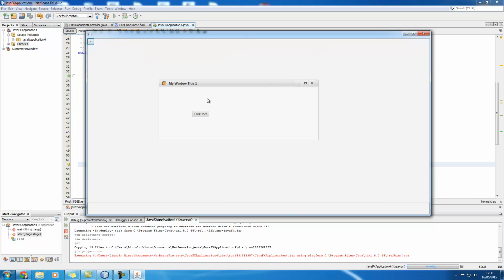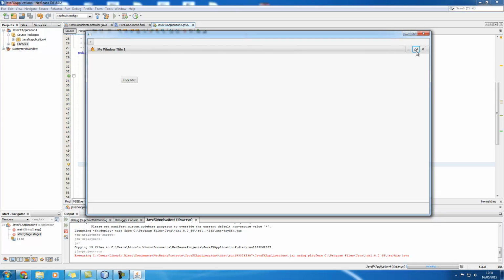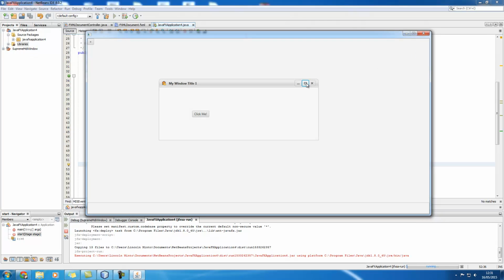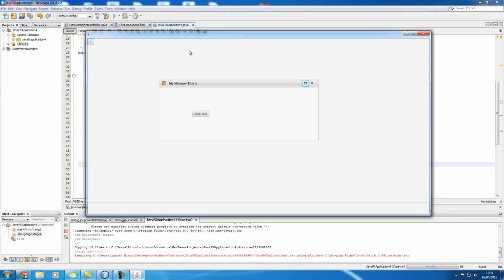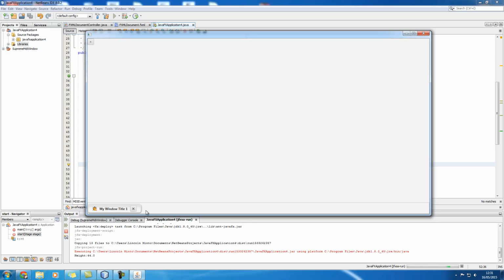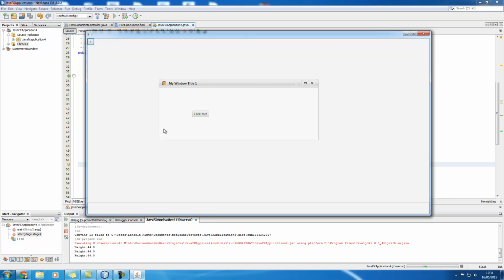You can use these buttons to maximize the window. Oh, resize. Sorry, maximize and restore. You can also click on the title bar to do that. Double click. Oh, great. You can minimize the window. Oh, you can close the window from this button, and you can also open the window again and close it with an animation effect.